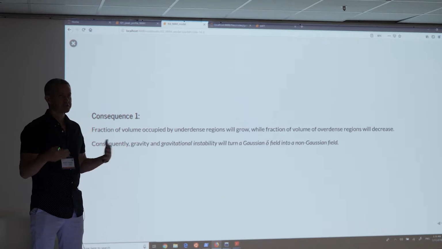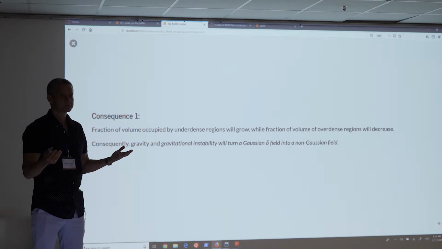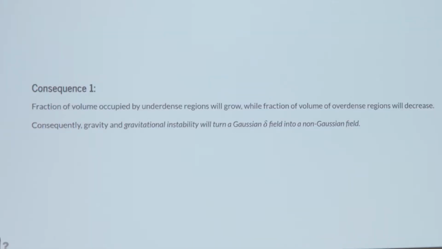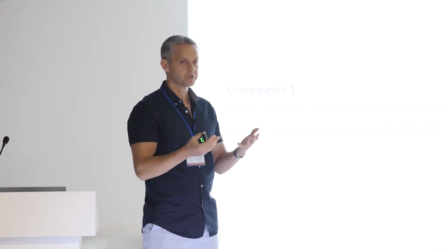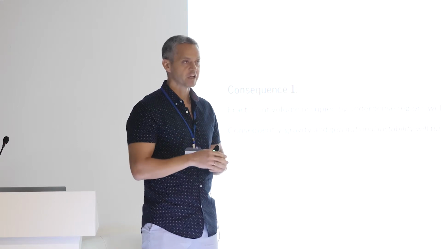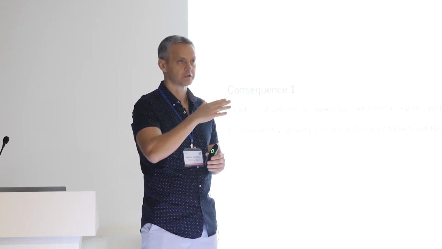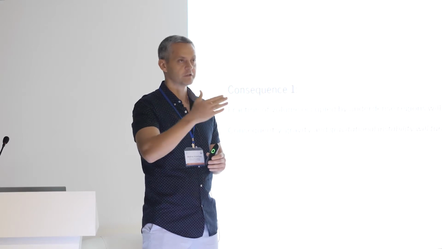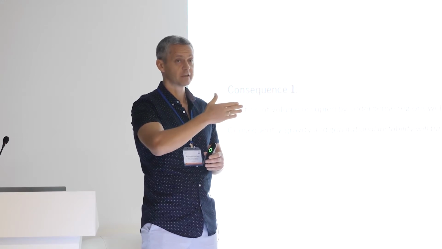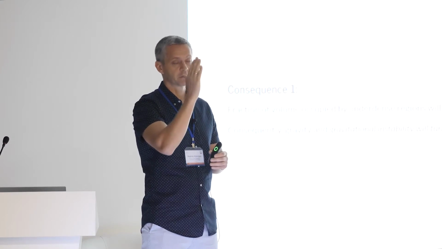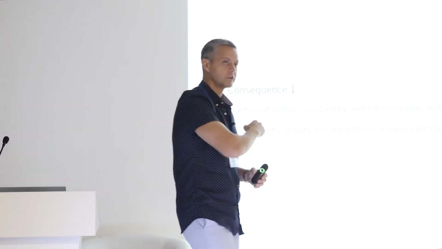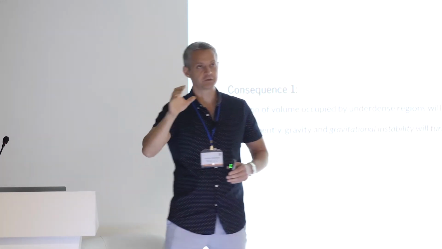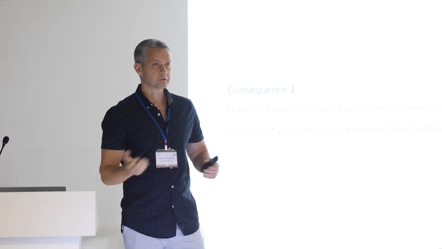So what does it do to the initial PDF of delta, which was Gaussian? It becomes narrower? No. If anything, it becomes wider because perturbations grow. But initially, the Gaussian was symmetric. Yesterday, we discussed that it's a symmetric function, right? So it describes the probability to have a particular delta around 0. The mean delta is 0. And it's a symmetric PDF, right? So it means that the fraction of volume in negative delta and the fraction of volume in positive delta is equal. And that's a property of a Gaussian field.